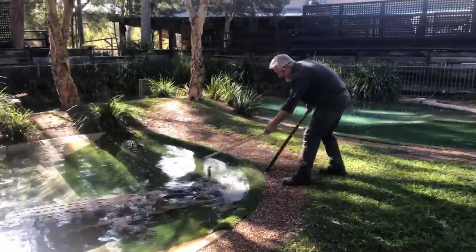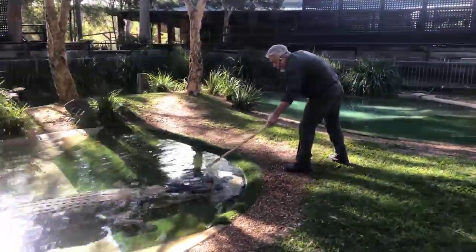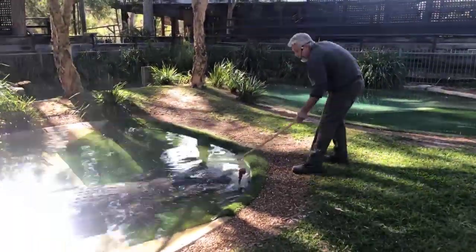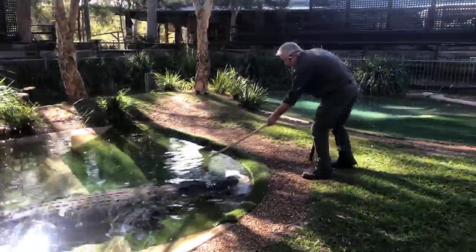Come on, mate. That's it, come. You're going to come? All right. Now, you might think that nothing's going to happen. And oddly enough, it appears that nothing's going to happen. You're going to come a little bit closer, mate. Come on, let's go. Look at that. Look, it's a lovely lamb chop. Look at that. You're going to have a go.